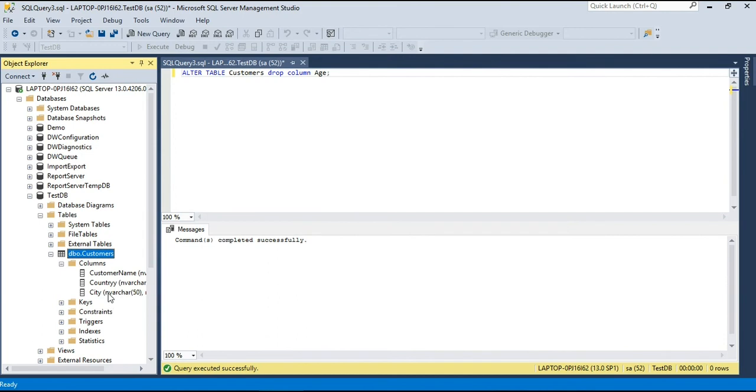As we can see, the country name we have entered wrongly. So we want to change the column name.